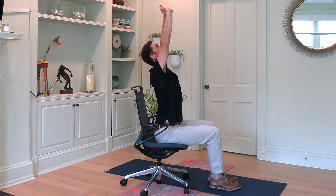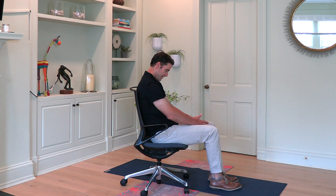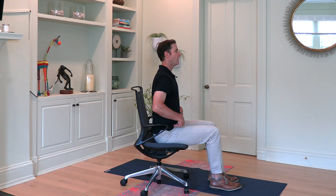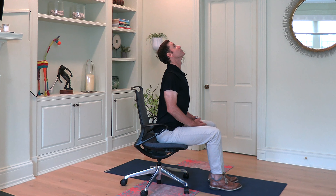Roll the hips forward again, interlace your hands together, lock out your arms straight up overhead. Roll the hips forward, pull the arms back, and look up at your hands. We need these neck muscles engaged, along with the hip muscles and all the spinal muscles. Elbows locked, pull the arms back, hips rolled forward — hold this. You might feel like you're going to start to sweat, and that is normal. That means your body is producing heat, kicking in your metabolism, and using energy while creating energy at the same time. When you stand up from this, you're going to feel more energized.